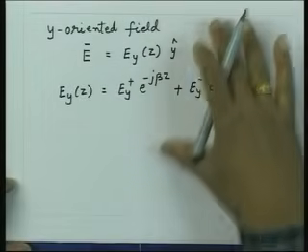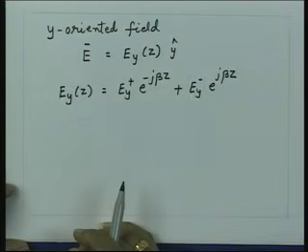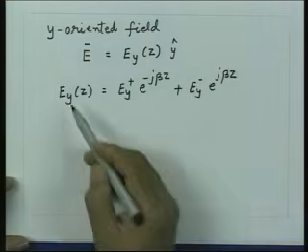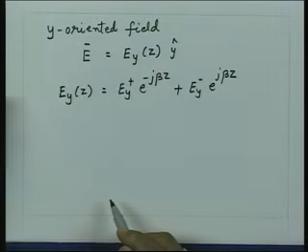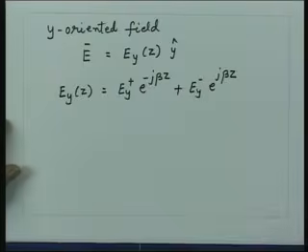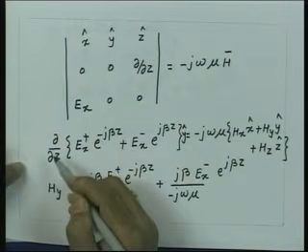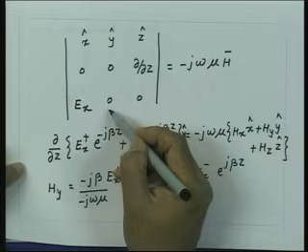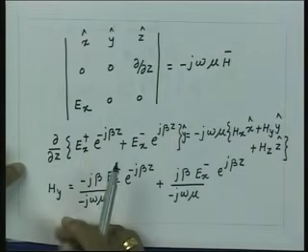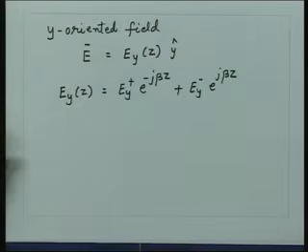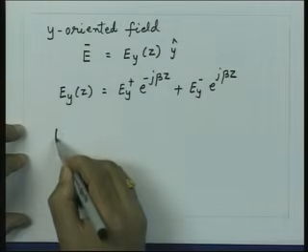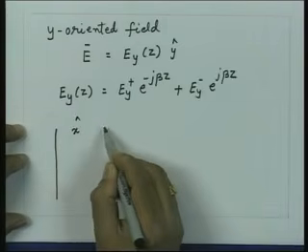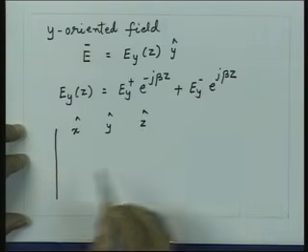Up to this point, everything is identical to what we got for the x oriented field. However, when we find out the relationship now for the Ey with the h, in that curl the x component is 0 and the electric field is now the y component. So essentially, instead of the x component, we now have to substitute the y component and do the same thing as we did for the x oriented electric field. So, if I substitute now for the y component in that curl equation, I will get here x, y, z.